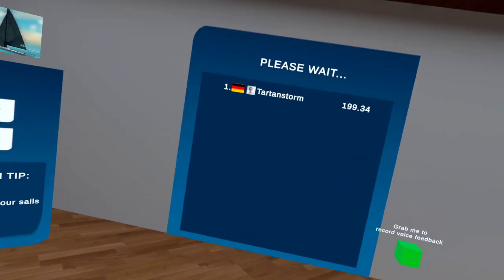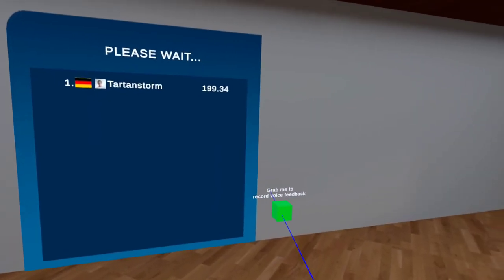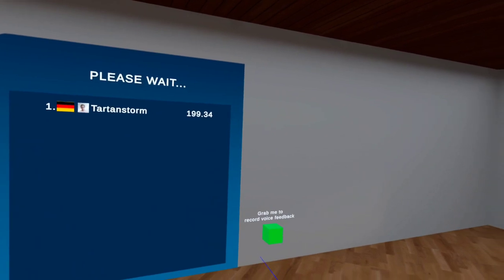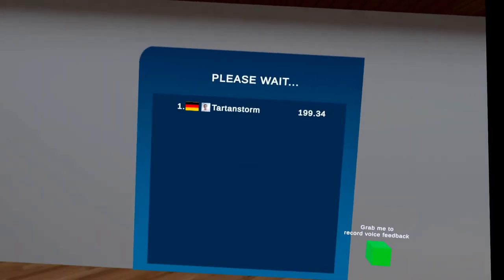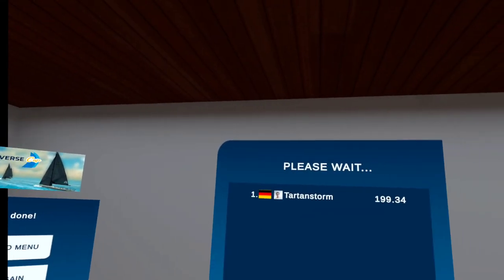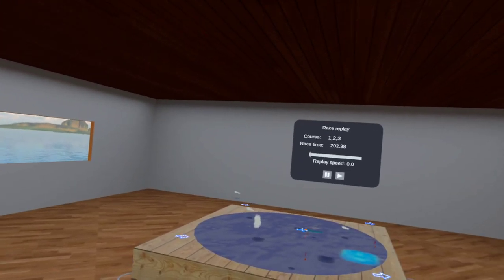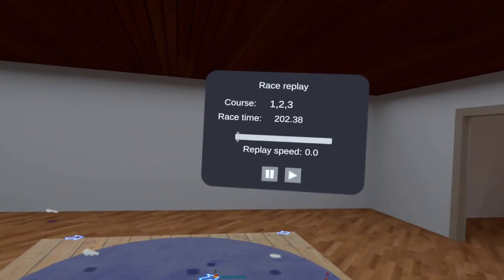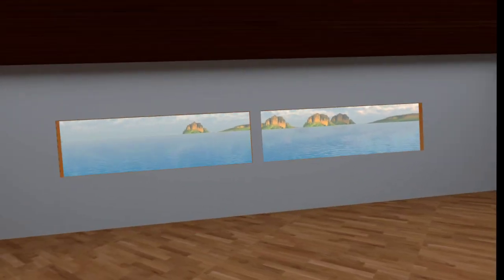Amazing game. Somebody else will beat this if they go into this race today and beat that time, which is not super good. This application is in development — you can grab this and record something for the developers, and there's a Discord and their website where you can put in ideas. This is the only sailing application on the Quest, and it's very comprehensive. It's very good when you're racing close against other people. If you want to learn how to sail, improve your racing skills, or just practice for safety before you go back on the water, I can highly recommend it — it's really worth your time to refresh on those navigational things. That's Marine vs. Cup, that's all from me. Cheers.